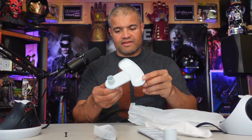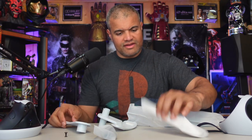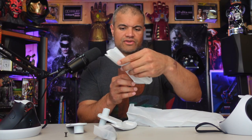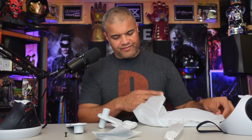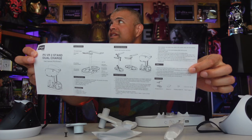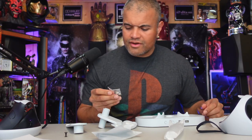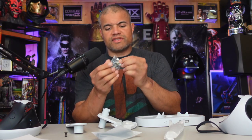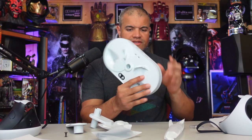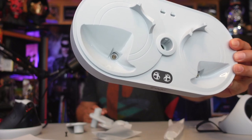Alright, looks like we got all the parts here. This is the spot where you rest your headset — it's got some rubber padding here which is good. This is going to be the back plate where you rest the back part of the headset as well. Here's your LED tube — the instructions say to turn the direction if it's loose. And then your USB cable. There are also the instructions, pretty simple, showing you how to put it together step by step and what the buttons do.